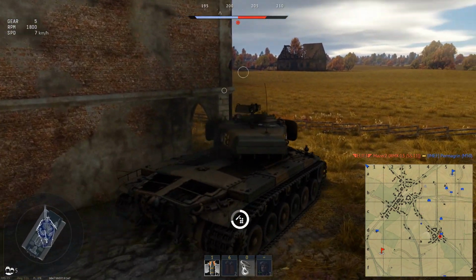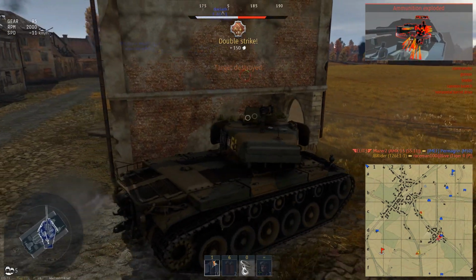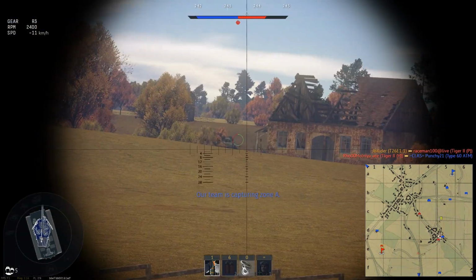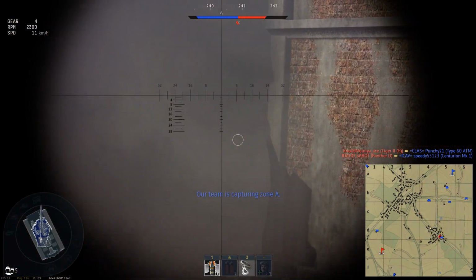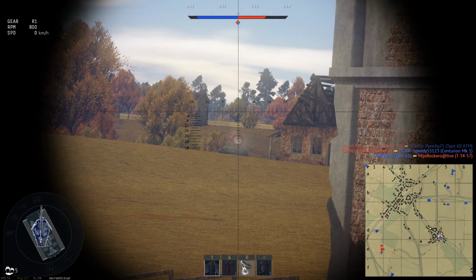Bounce another shot. Getting rid of a Tiger. Not sure who I bounced. Oh, I see him. I was gonna say I'm so surprised I... Oh, shit. I can't bounce him. I can't bounce him. Nice, nice, nice, nice. Come on, smoke. Clear. Beautiful.